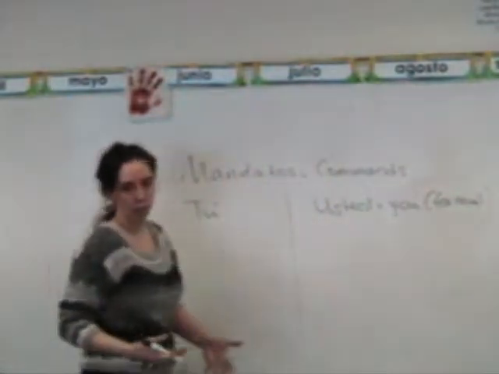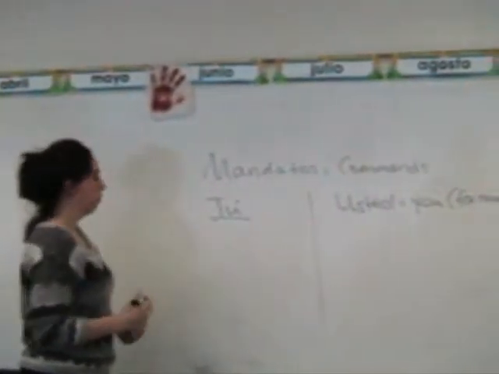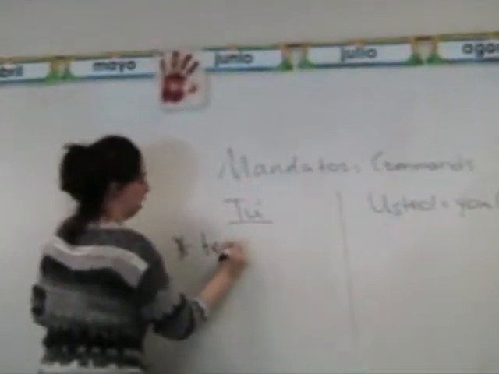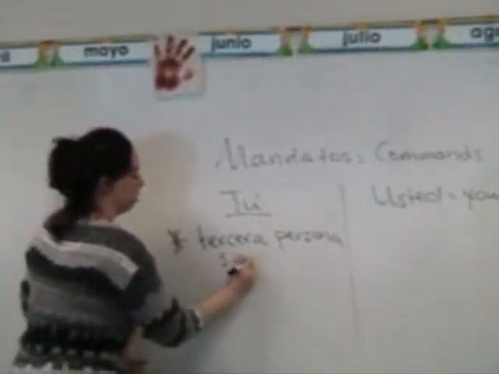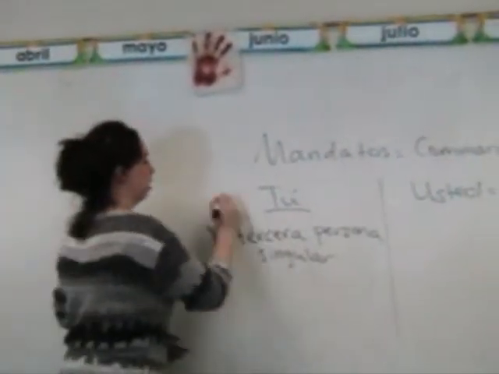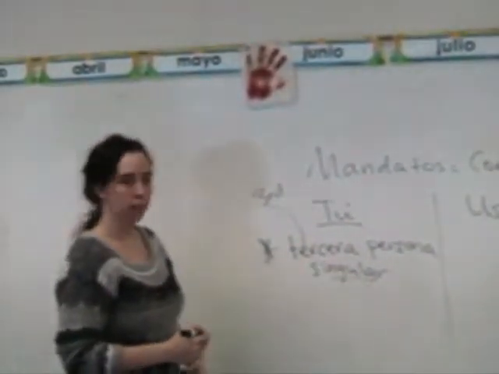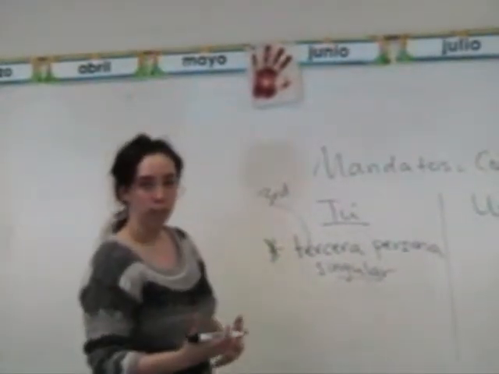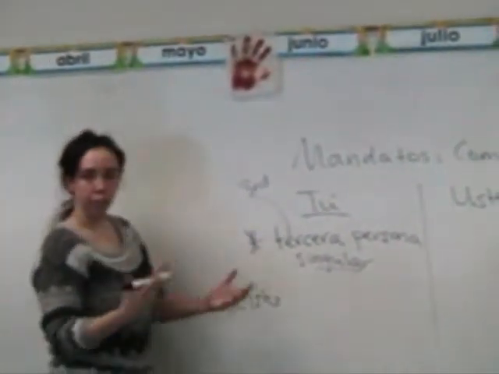So obviously there's a difference in the way we talk when we're speaking to someone in a more formal manner, okay? So the tú form, when you want to form a command, and you should be taking notes, what you want to do is go to la tercera persona singular. What do we mean by this? Tercera means third, and persona, person, singular. Third person singular, okay? Have you ever read a story that talks about third person singular? All we're talking about is the he, she form, okay?